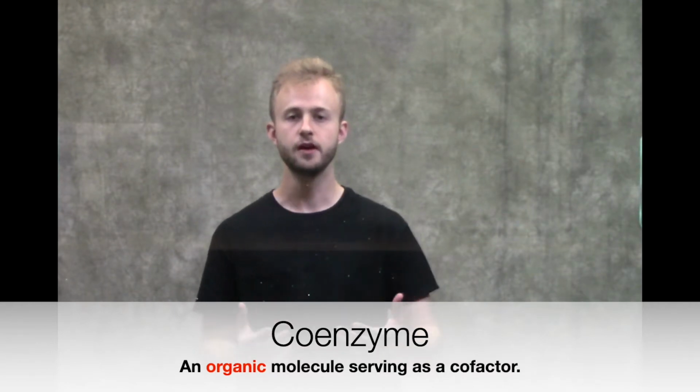So just to review, temperature is typically going to increase the rate of a chemical reaction until the temperature gets so high that the protein becomes denatured. pH, just like temperature, has an optimum range for human enzymes, and that is typically between a pH of 6 and a pH of 8 with some exceptions. And then inorganic molecules that help an enzyme perform its function are going to be called cofactors, and the organic versions of cofactors are called coenzymes.